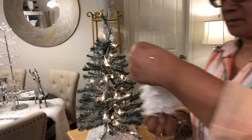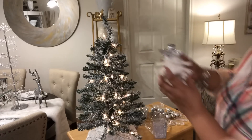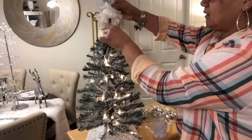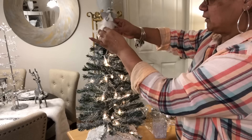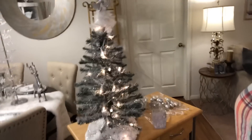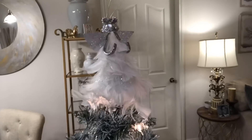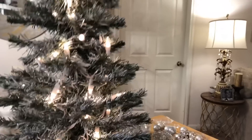This ornament right here — ain't she cute? She's going to be my tree topper. Look, she fits right up there. I got to cut the cord off of her. She's going to be my tree topper. I'm going to pick y'all up and show you up close. Here's my tree topper and here's a little tree. Can you see the white on there? It's sprayed, and then I got white lights.